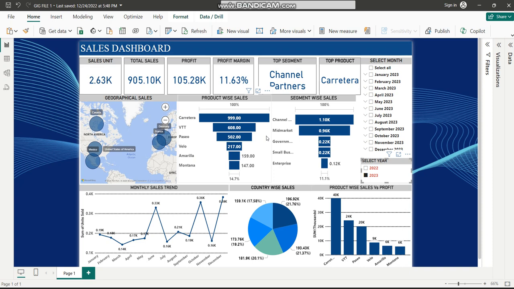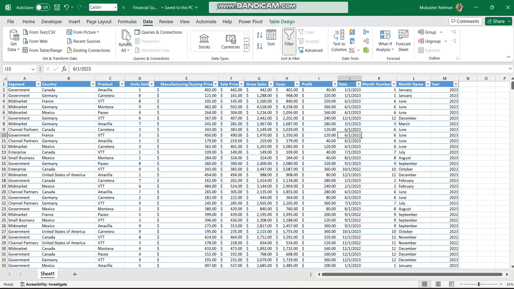Once you download the best practice, you will get this Power BI .pbix file, and it will open straight away in the Power BI Desktop app. Or if you have a service account, you can even launch it in your service account as well if you have a paid account. The main question is how your data will be integrated into that. That question comes with the file that we have made with respect to this data, which is this file named financial sample, which is exactly a similar kind of data.